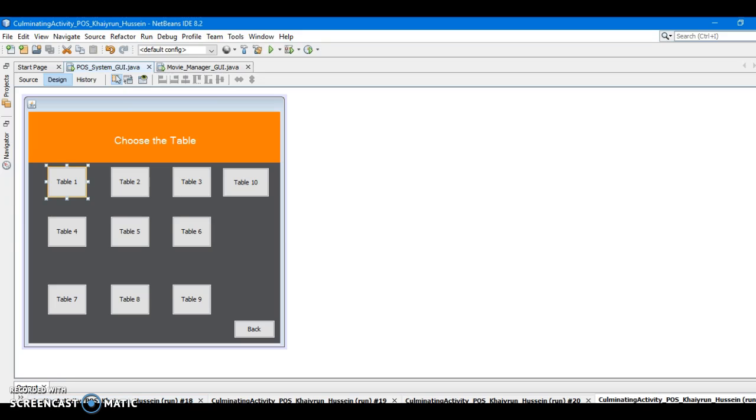So one possible solution that I've got right now is to create a separate array list for each individual table instead of creating one general one. And I don't know why I didn't think of that before, but yeah, that's what I'm probably gonna do. And so in that array list, it would store all of the items that have been entered for table 1, table 2, etc. So yeah, that's my video log number 4.